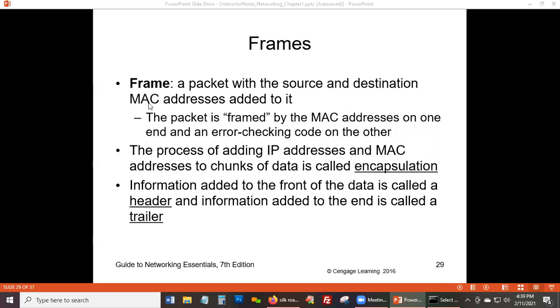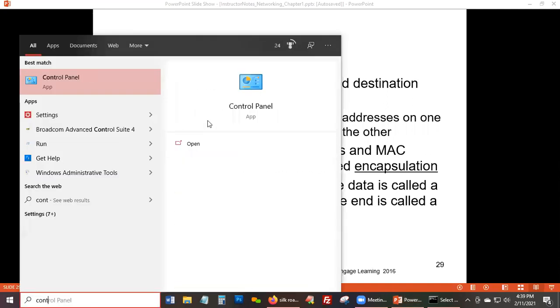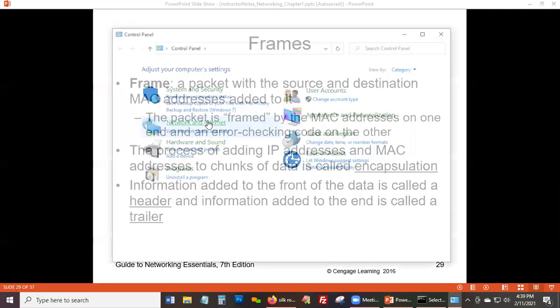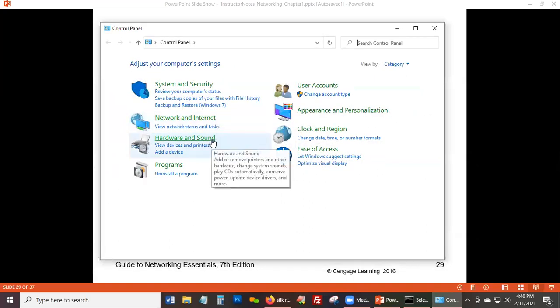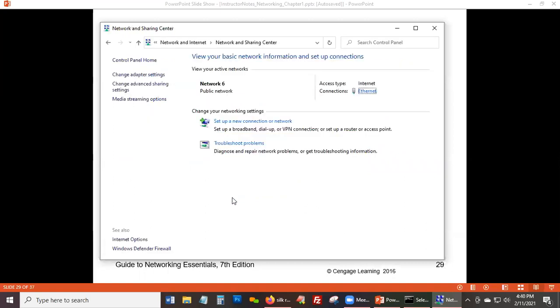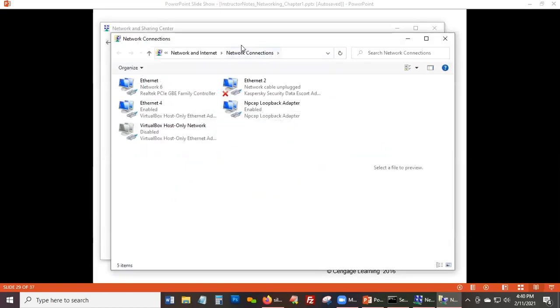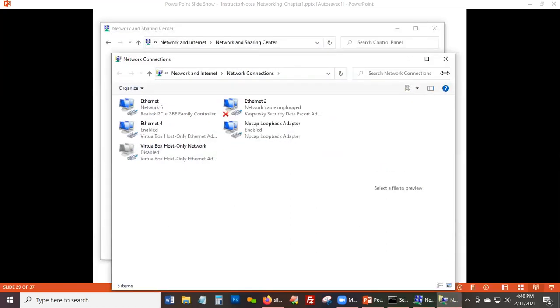All right. A Mac address here, right? This is not about a Mac computer. Okay. It's not a Mac computer. Let's go back to the control panel. That's a great question. I'm glad you asked it. So you go back to that spot that we were at before, network status and tasks, and then you look at your Ethernet adapter here. We've done this before, okay?